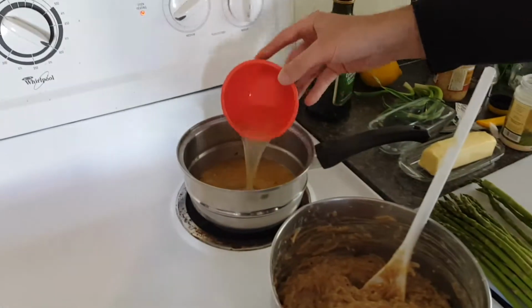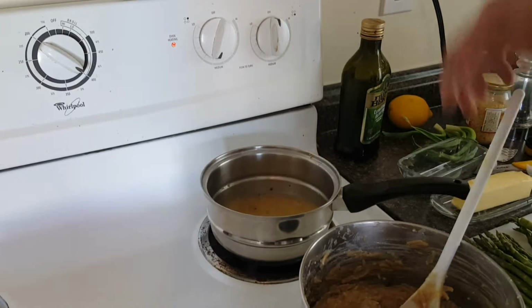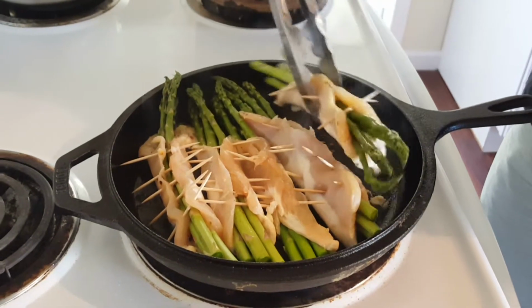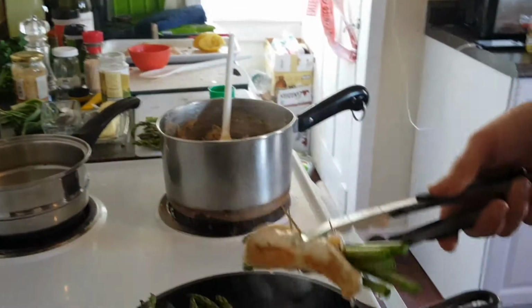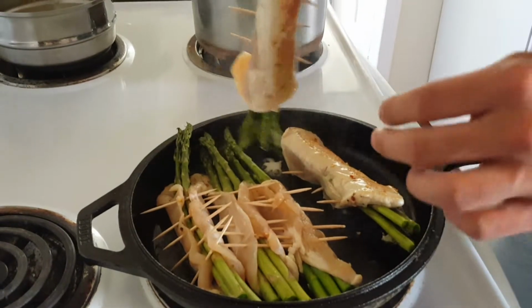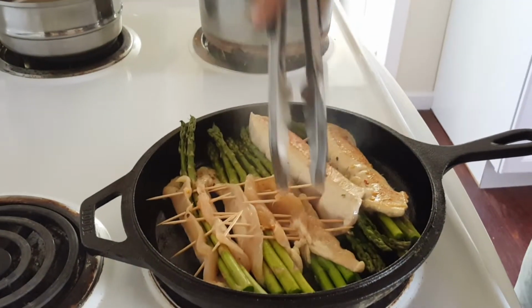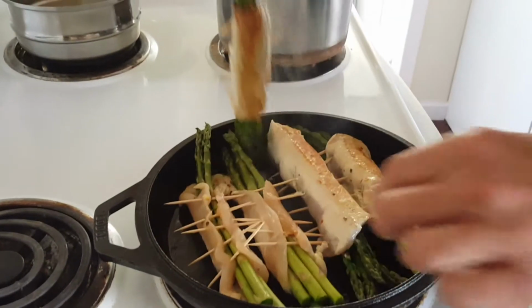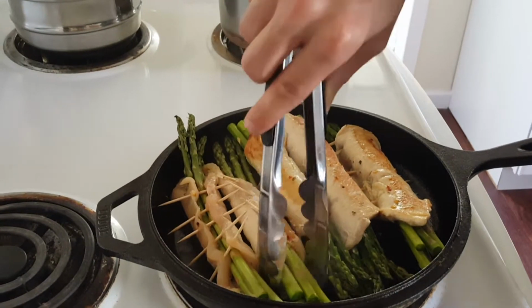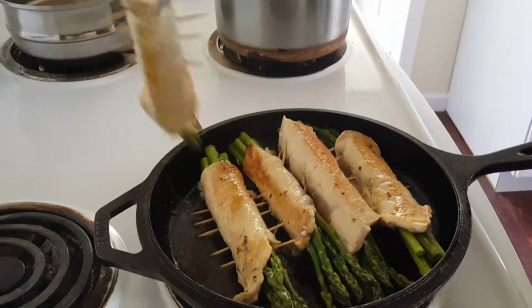I juiced two lemons, and they're going to go right into the saucepan, which we got in the back, and we're going to raise the temperature on that until it gets a little simmery. Ooh, delicious, right? So we got some nice browning going on the chicken. We're going to flip it real quick in the pan, just to get all of the sides brown. Or at least exposed to the heat. That's all you really need. These chicken cutlets are so thin that they'll cook in an instant, as long as they're exposed to some heat. And I'd say they still look pretty darn good.